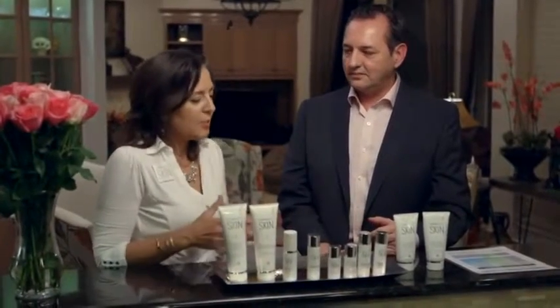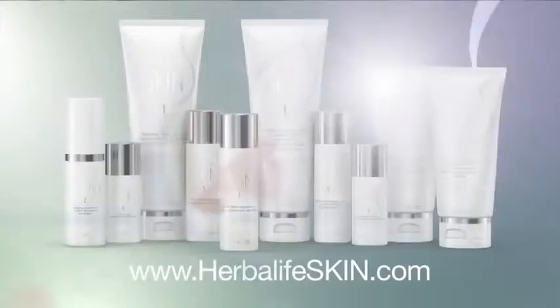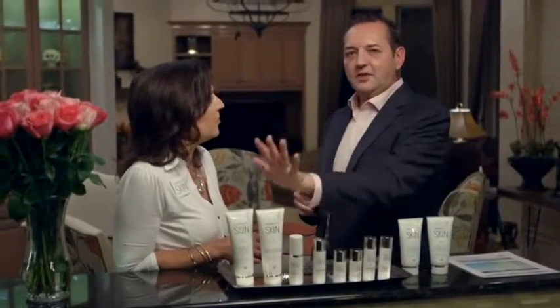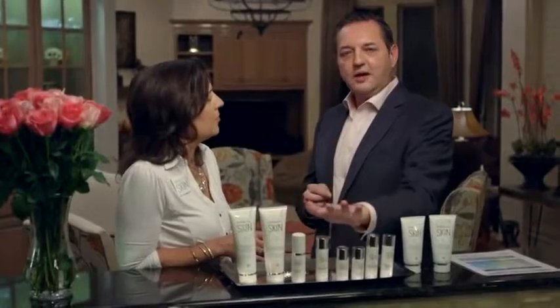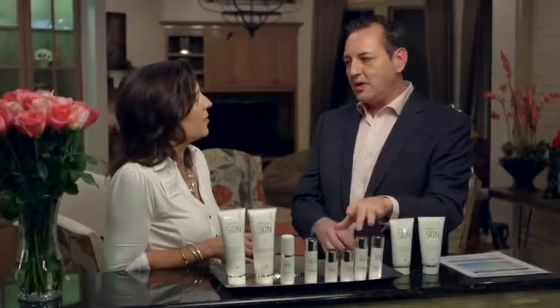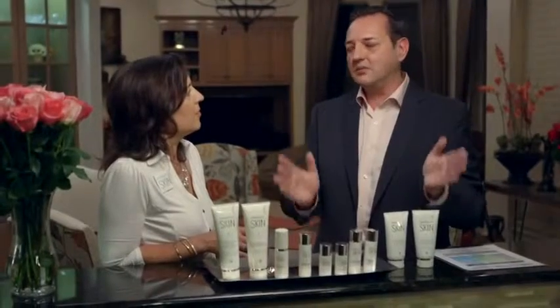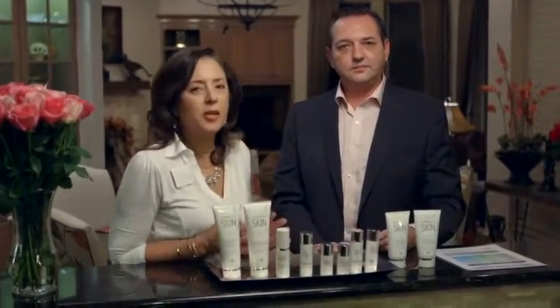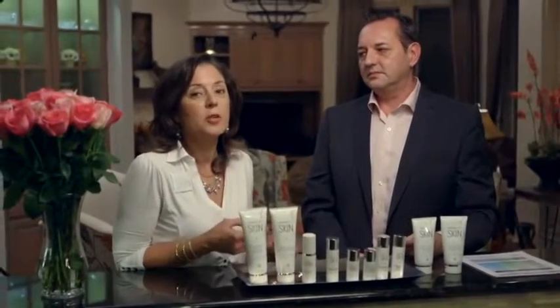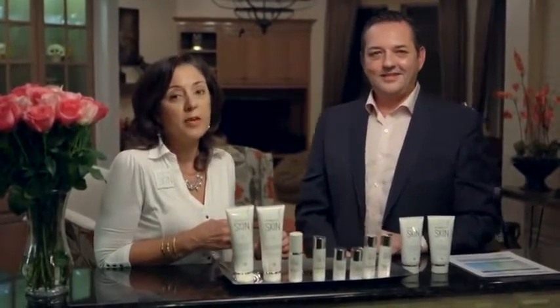The line is incredible. Is it best to use the line together rather than piecemeal it? Absolutely — we recommend you use the entire line as a system for optimal results. You have to have all the pieces: the cleansing, the toning, the serum for added benefits, the specialty eye products, your daytime moisturizer for the nice glow, nighttime, and then your treatments. System selling is the most important. That's why we have a basic program for people getting started, then the advanced program, and also the ultimate program — three programs people can get started on and see their skin become different very, very quickly.